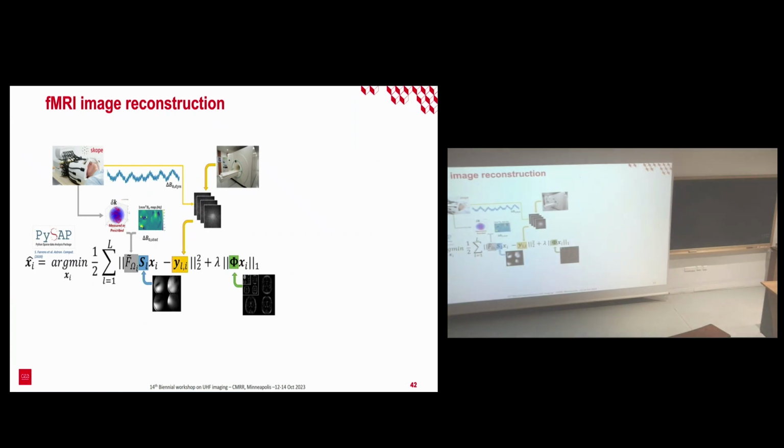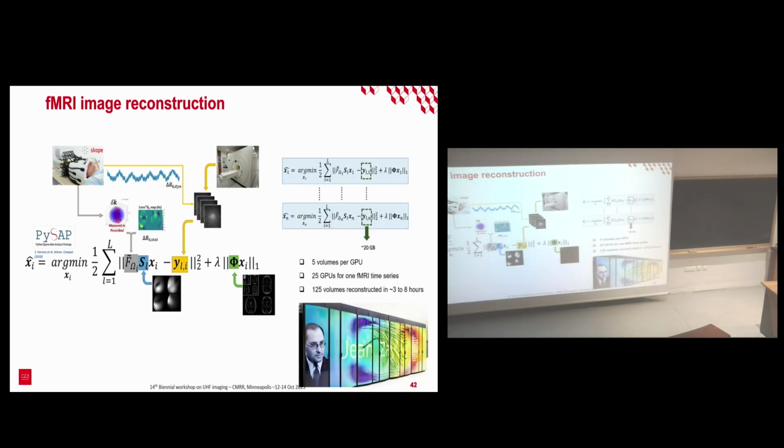Just to insist on the complexity of the image reconstruction task in regards to fMRI image reconstruction, I show you this workflow because it's really heavy at 7T. We also need to monitor what we call the dynamic B0 fluctuations, which are recorded by a field camera, and that allows us to correct for the time-varying baseline of the B0, plus the modification on the trajectory that we implemented. Just an illustration to show you that in that framework, you need to reconstruct each and every volume in the scan sequence.